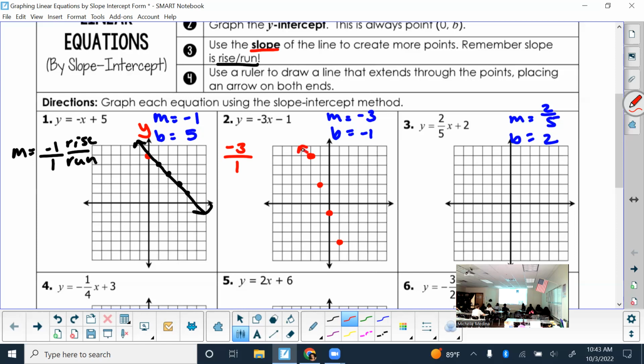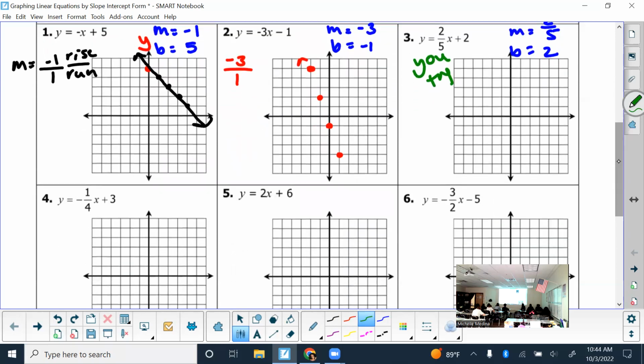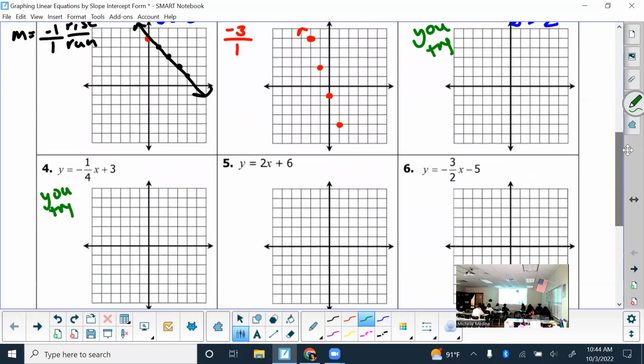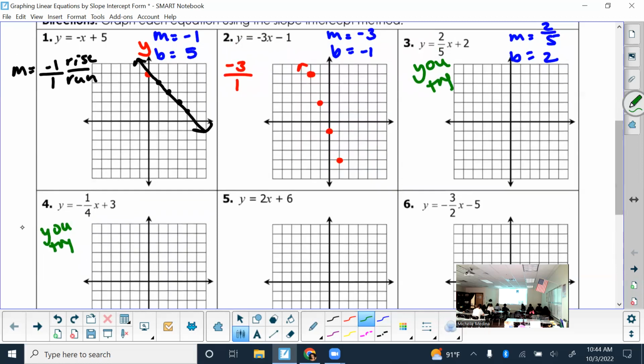All right, I'll give you a couple to try out. It's really hard for me to use it, so I'll do it from the computer. But the ones that you will try will be number 3, and then we'll do number 4, and number 8. So 4, 8, and 3. I'll write it here. 3, 4, and 8. I'm going to give you a few minutes.